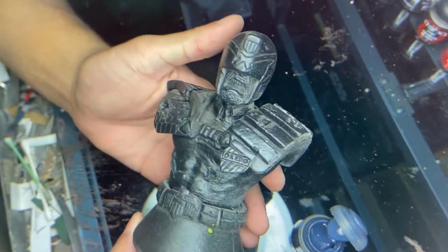I am Tar Man, and today we're going to be painting something that I sculpted a long time ago in the mirror mold, then kind of put to the side and probably will never do anything with it. So we're going to be painting a Judge Dredd today, and I don't know which version yet. We'll find that out as we go along.